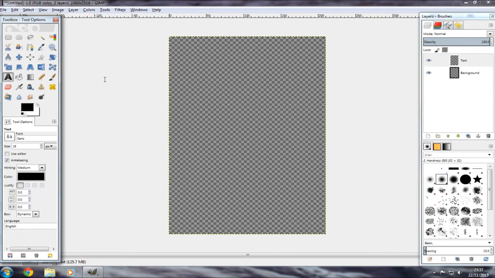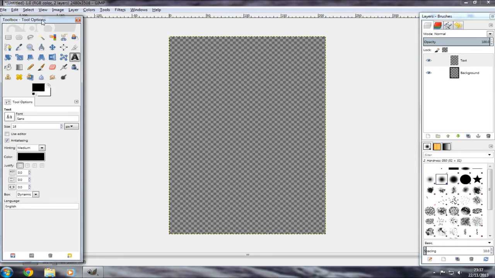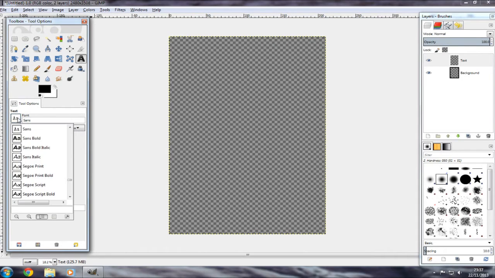So if we click onto text, which is over here in your toolbox tool options, you can slide that over to make it slightly more visible and bigger. Right, so we click on the AA button and we can choose the font that we want to use.